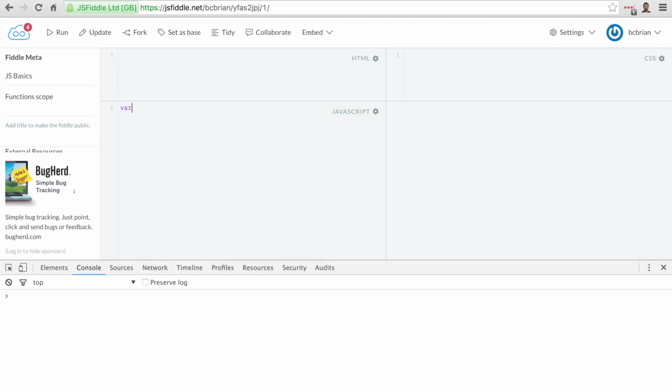So we're going to create a variable called parent, and we're going to set it equal to parent, let's say. Okay, we're going to create a function, bar.